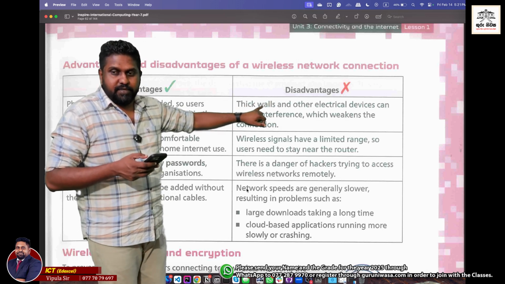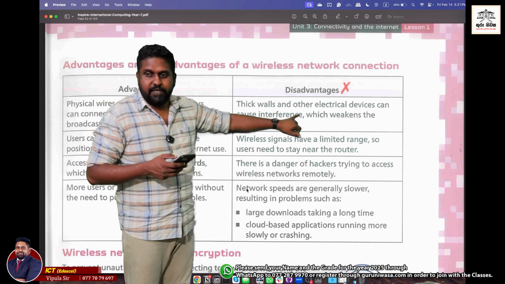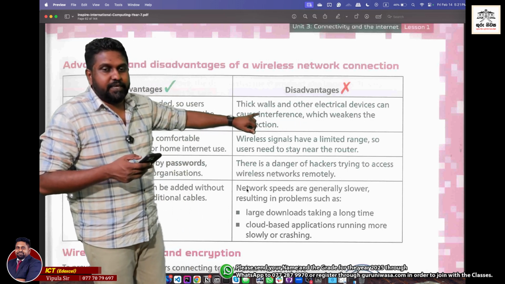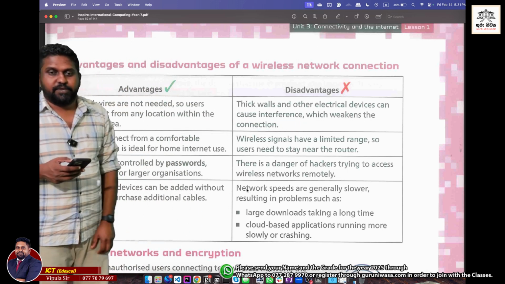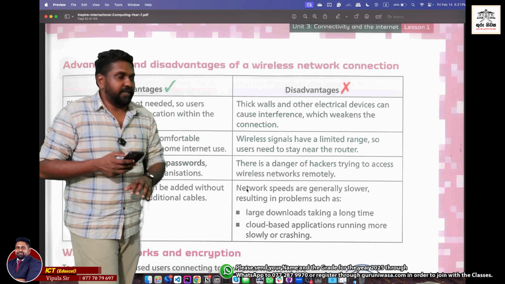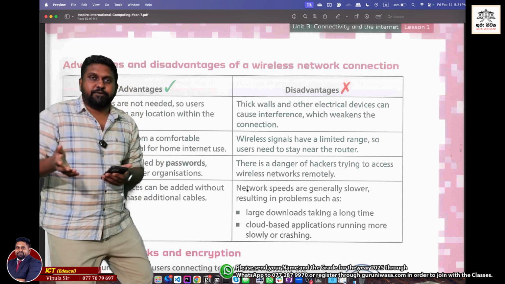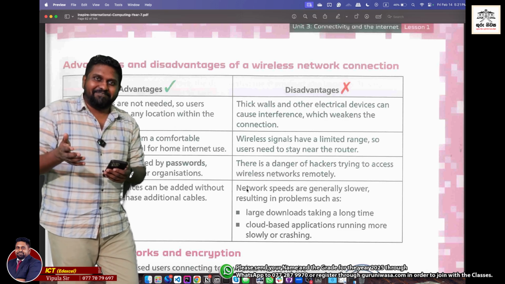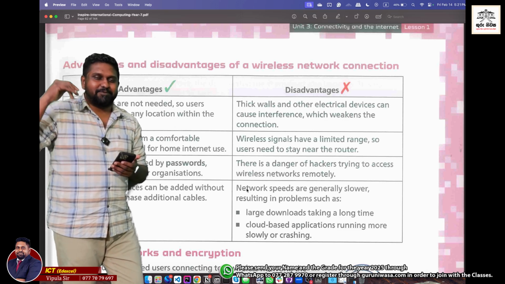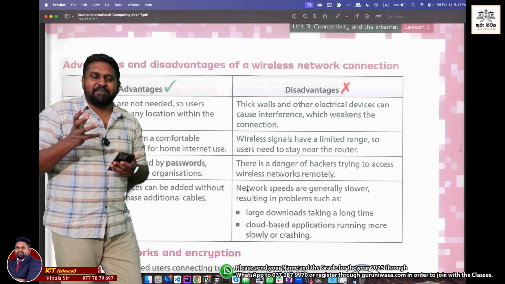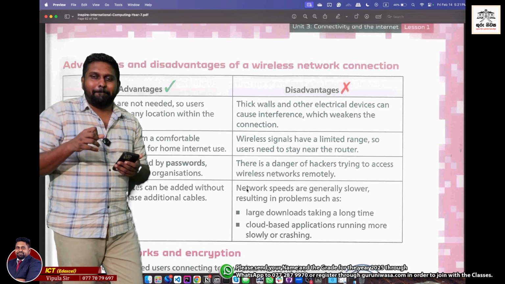You can highlight this part: thick walls and other electrical devices can cause interference. That is one primary important point. For example, do you have a Wi-Fi connection throughout your home, or is it only working at a certain area?